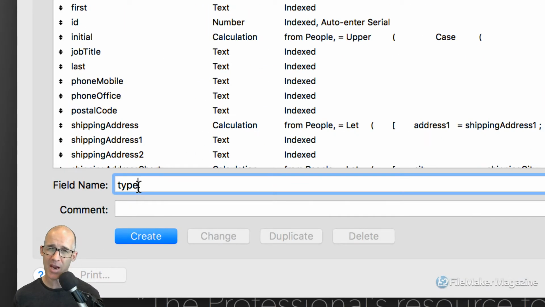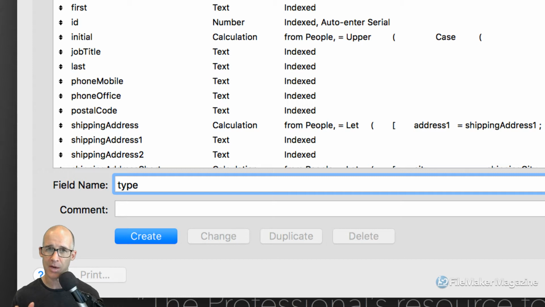Now you may be thinking I need to be more specific in that. I need to put type of person, because in the rest of my FileMaker database, I might have a type of machine, I might have a type of vendor versus a type of customer. This is where you can evolve your database as you move it forward. If type of person is more descriptive and you like to use that, go ahead.